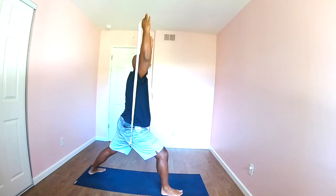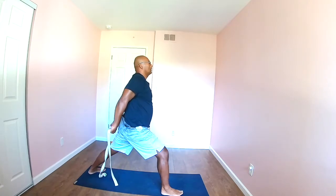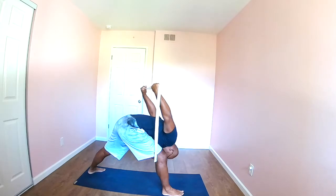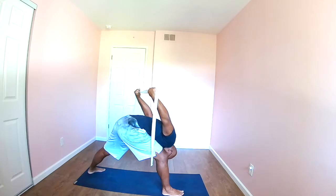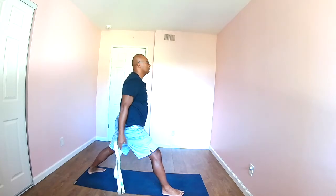Have it handy, warrior one, with the strap in the hand. And then you're going to take the strap behind you. Just grab it with both hands, keeping some distance between the hands, depending on where you're comfortable today. Wider will be a little bit easier. Exhale, fold into the space to the left of that right knee and take the arms up towards the sky. Keep breathing nice and long. Come on up, release the strap, warrior one.